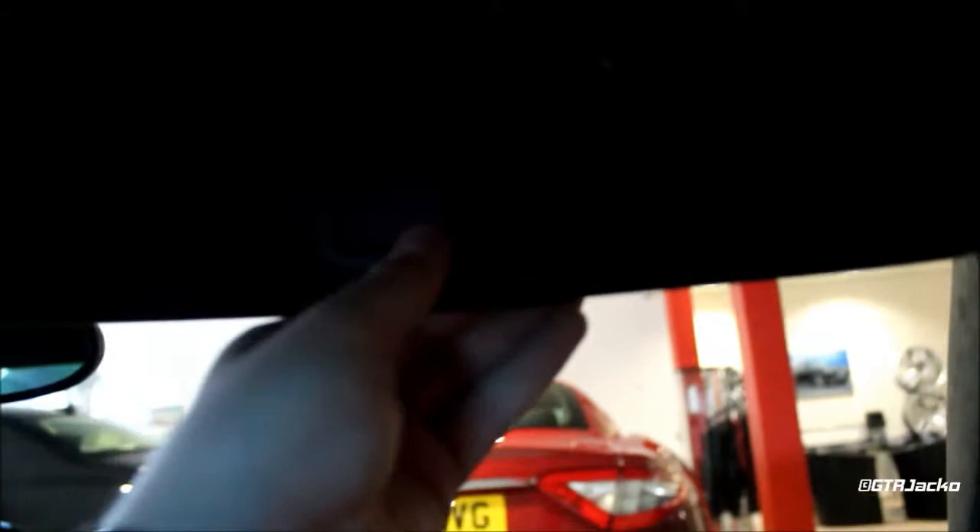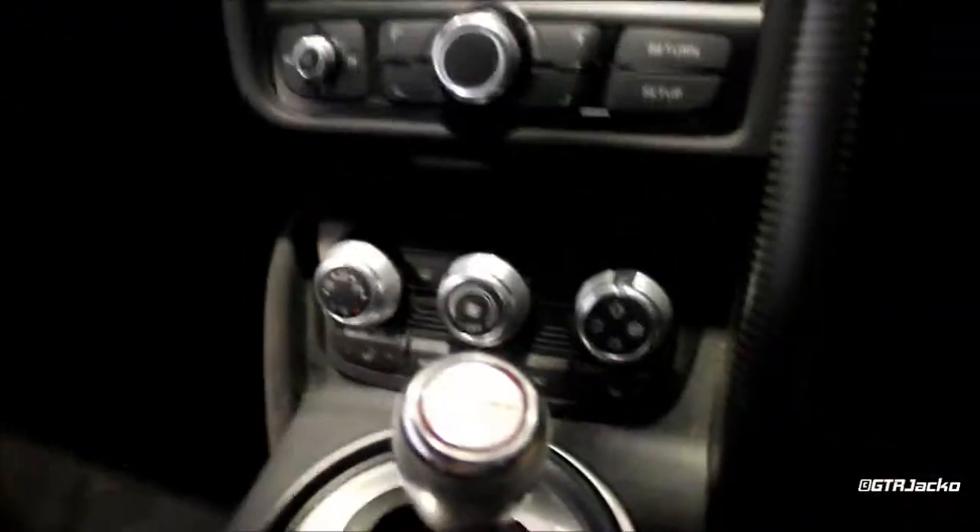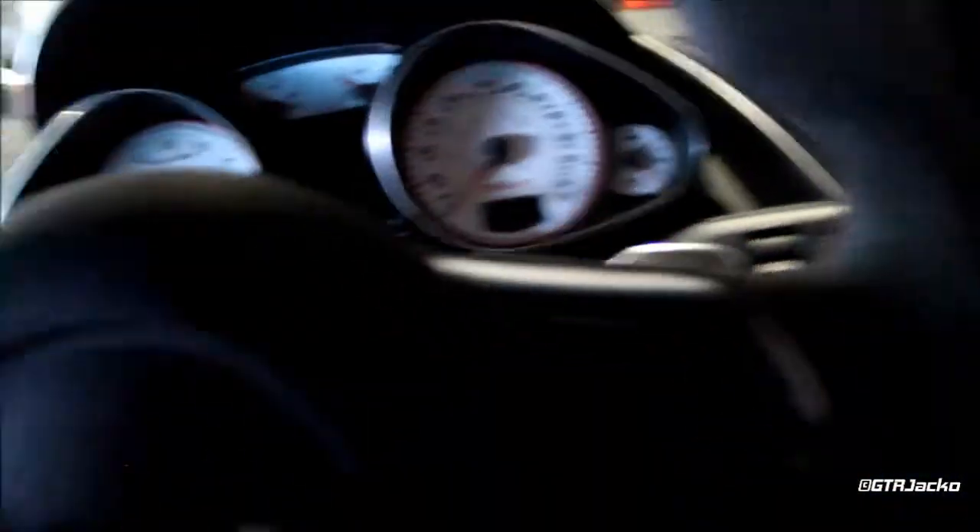One thing the Superleggera didn't have is the ability to open up the mirror on the sun visor without all the light. You've got lights here and another light here too. There's the Audi Navigation Plus, as featured in most high-value Audis, along with climate control — it's automatic, using flappies on the left and right. There's a glove box finished in a really lovely felt-like suede. The dashboard is padded as well, which is a really nice feature. The seats are very comfortable — Alcantara and leather, a combination you see in a lot of proper supercar-type cars.